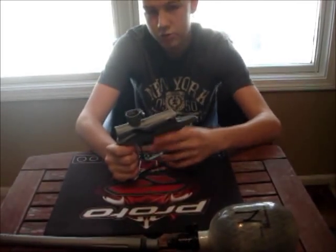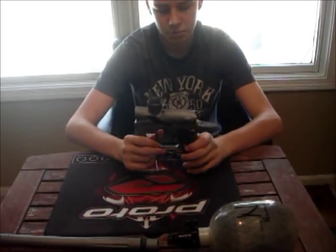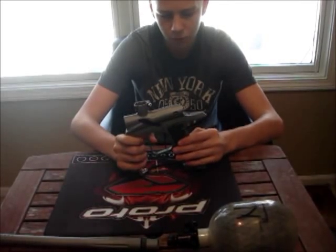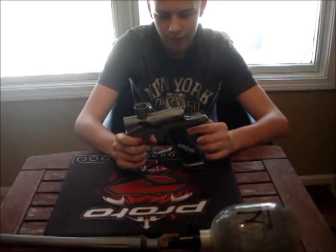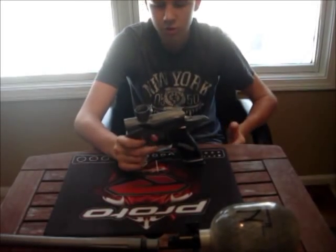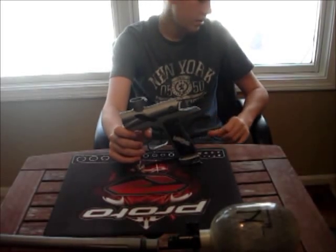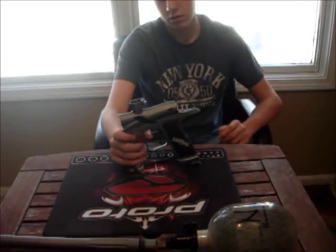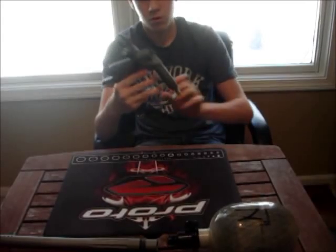Pros: it's got really nice grips, easy to set up, obviously the OLED, and the price is really nice. The cons of the G4 board: my speaker is messed up on here, the light always stays on so that might drain your battery a little bit more, and it's harder to install on the G4 because you have to kind of wedge it in there, but with the E-Tech it just drops straight in. So a little bit harder to install on the G4.